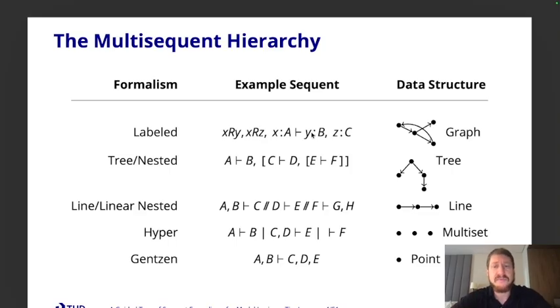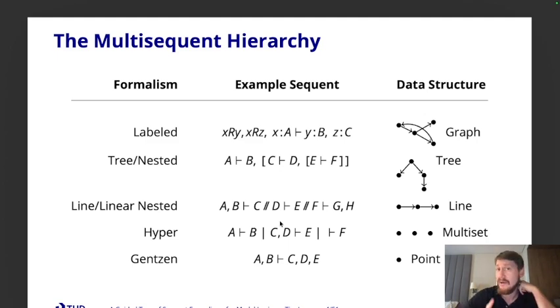Now, there are a few facts about this multi-sequent hierarchy which are perhaps a bit evident once you have this hierarchy in place. So for instance, we found that translating proofs up the hierarchy tends to be quite easy. So if I take a proof in a hypersequence system, it's quite easy to embed it into the labeled sequent proof because I'm embedding a simpler structure into a more complex structure, whereas translating proofs down the hierarchy tends to be quite difficult. And this has to do with the fact that you have to remove structure when you translate proofs down the hierarchy, and it's not clear how to always do this in a soundness-preserving fashion.